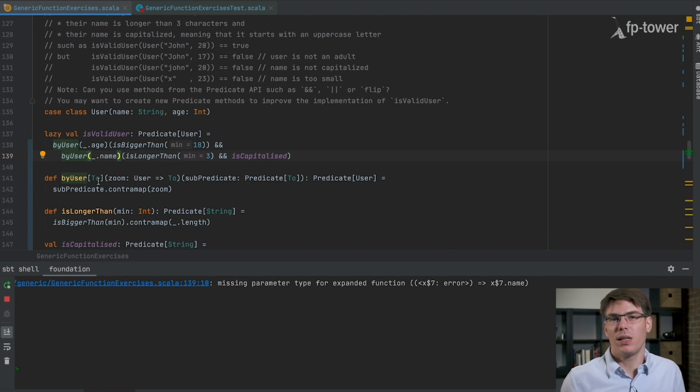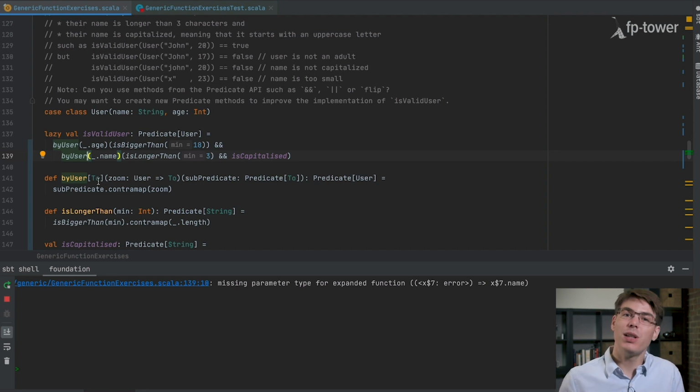And I think the most important point is that we managed to group the predicates by field. And now we can clearly see that these two subpredicates apply to the user's name, and that only one applies to the user's age. So it's not exactly the syntax we had in mind. Nonetheless, I believe this was a worthwhile refactoring, because it pushed us to create reusable building blocks such as isBiggerThan, isLongerThan, and isCapitalized. These predicates capture conditions on simple types like int or string, and thanks to contramap or by, and the rest of the predicate API, we can easily transform and combine them into more complex predicates, like we did for isValidUser.